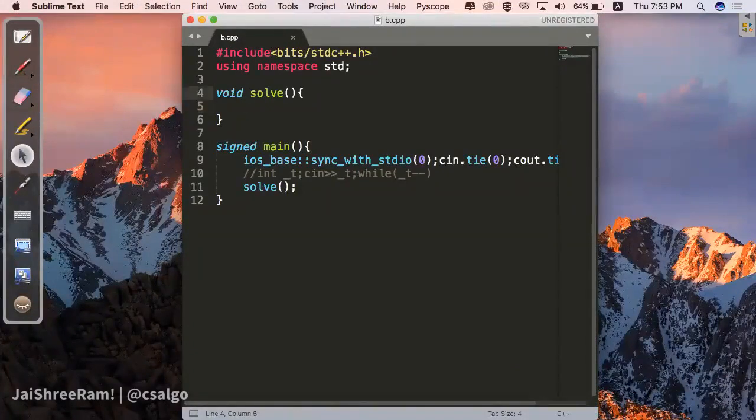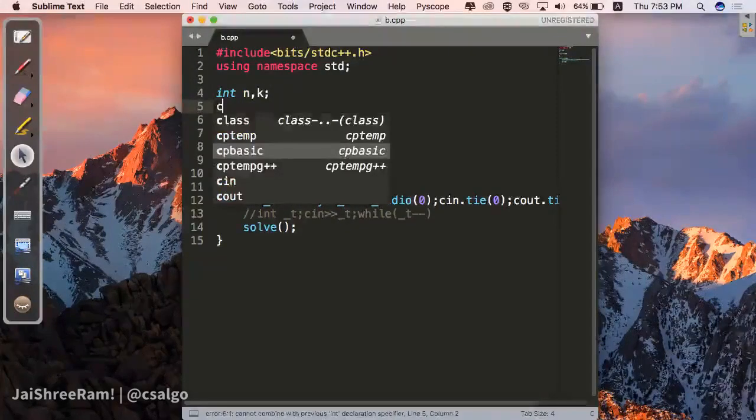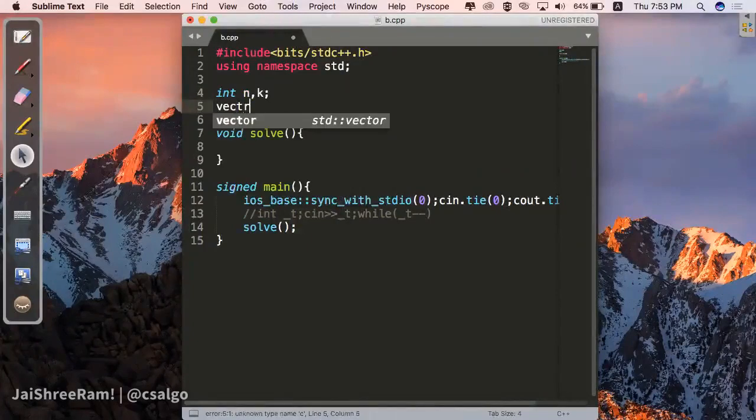What we will need is, we will first of all have to define n and k, and the vector of integers ARR.